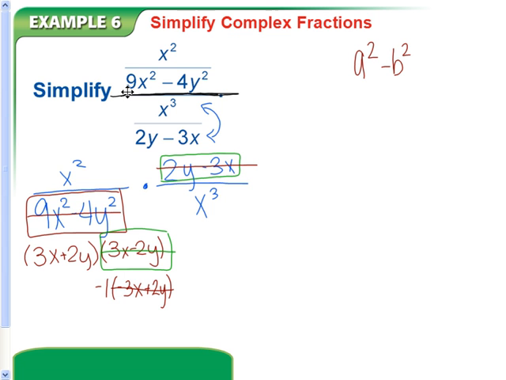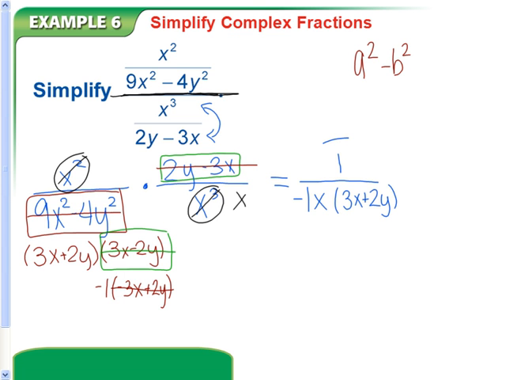Okay, anything else that's the same? I notice that this has 2x's and that has 3x's. So when you cancel those out, then we're left with just 1x left down here. All right, so now we have to write what's left over here out of this mess. We've got nothing left on the top. So we have to put a 1 up there just because we need to have something in the numerator. And then on the bottom, usually you put the number first, so I've got to put the negative 1 first. And I also have that x, and then I put my parentheses. So 3x plus 2y.